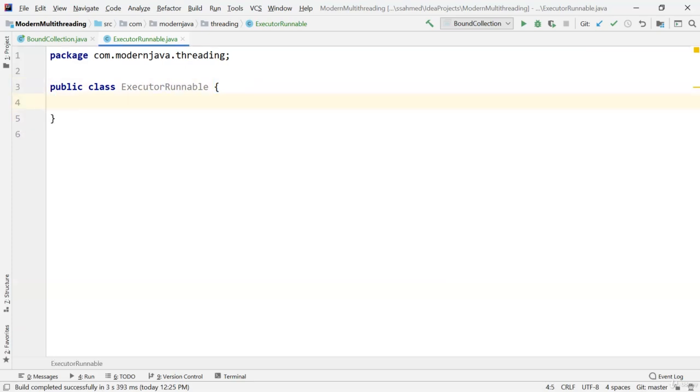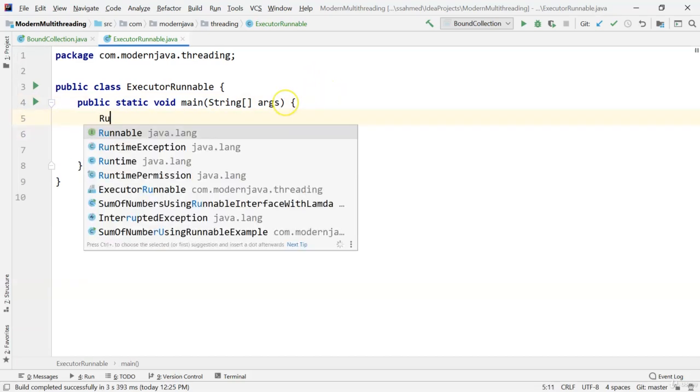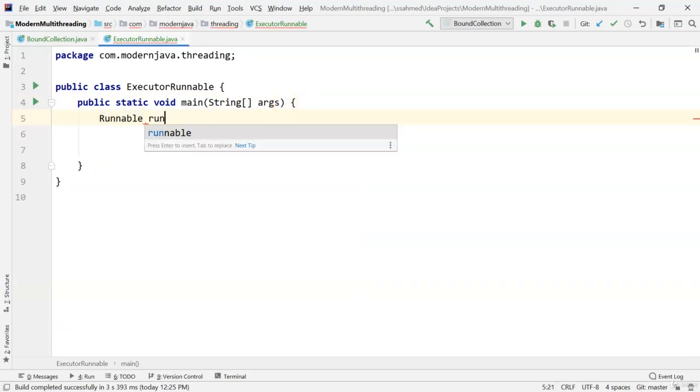Now let's create public static void main, PSVM, and inside our public static void main we'll create a runnable lambda expression.